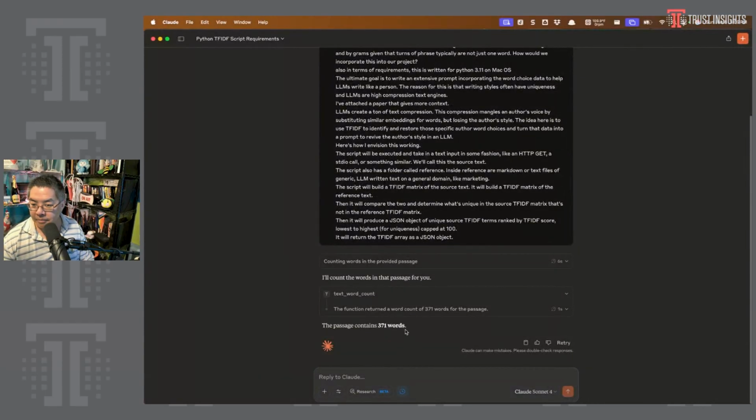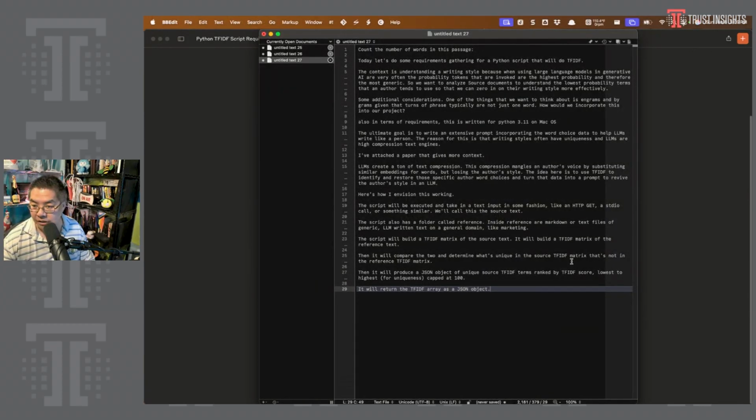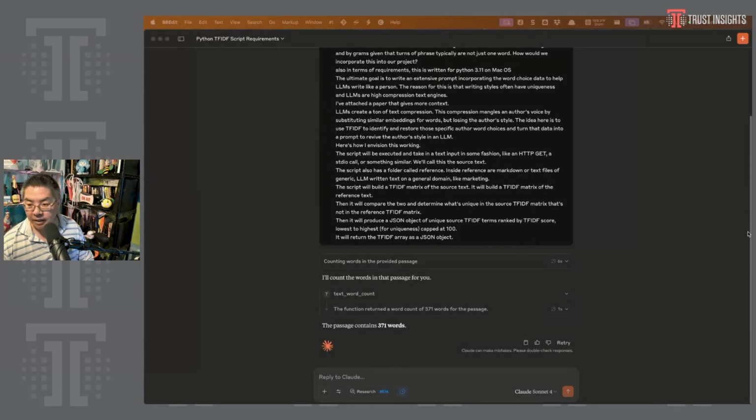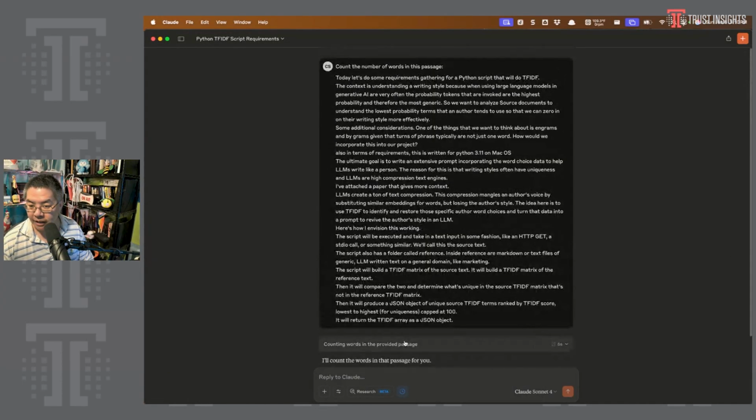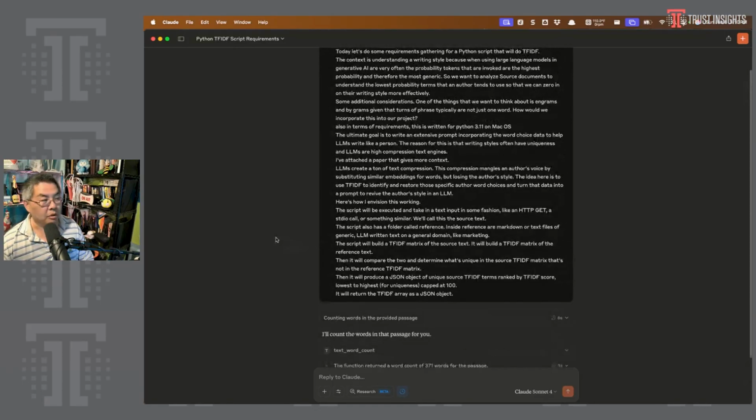And let's see. The MCP service came up with 371. Now, that is normal because if you look at the text, there are a lot of things that your word count may or may not count correctly, depending on how it's written. But certainly what Claude did there using the word count tool was way more accurate than what ChatGPT came up with.